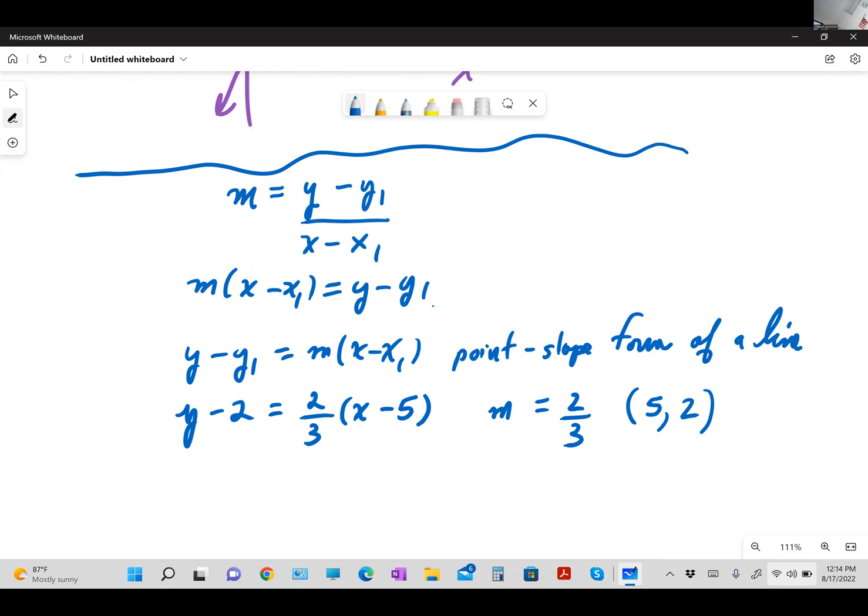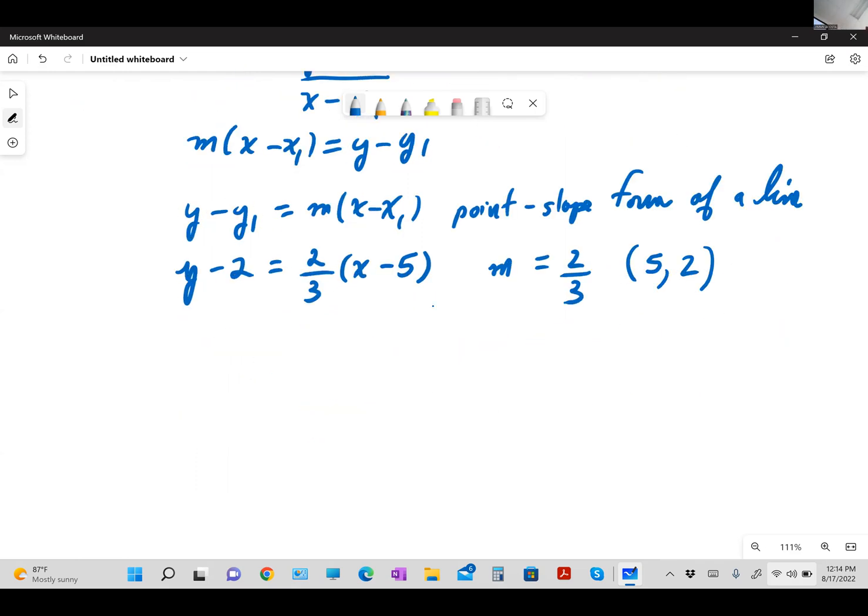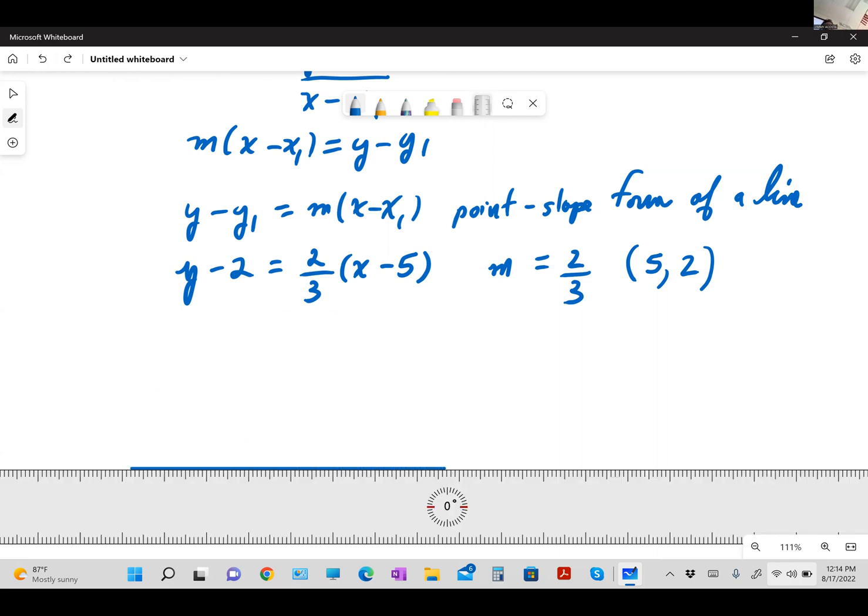So if I were to graph this quickly, I have all the essential information I need to make a graph. To make a line graph, I need either 2 points or I need a slope and a point. In this case, I have a slope and a point. So here we go. Let me make it prettier. I can do a better job, can't I? You know why? Because I have a ruler.